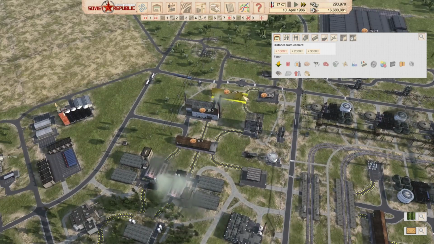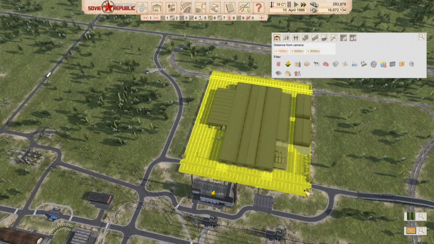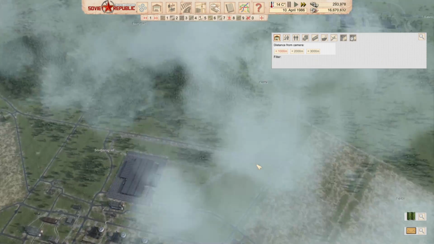500 tons, 200 tons. Okay, now let's have a look at our crop situation. 300 tons of crops. Are we out of crops yet? My goodness, we're out of crops.